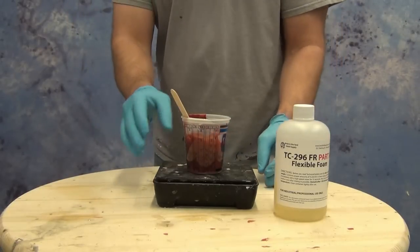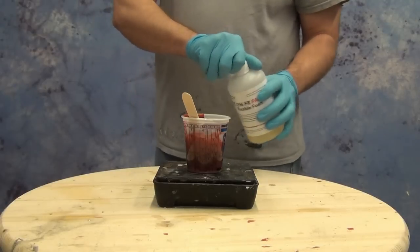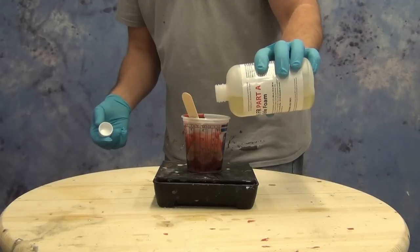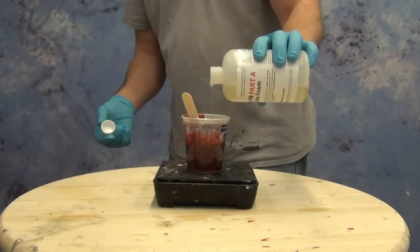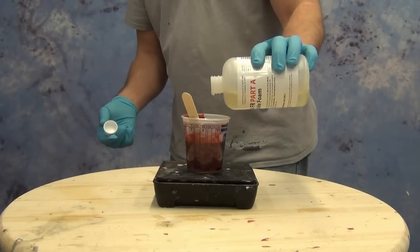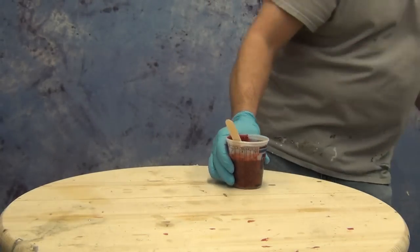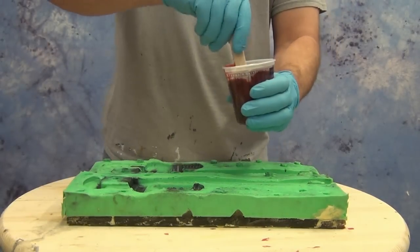When working with flexible foam systems — or any foam — in a closed mold, it's a good idea to have an extra set of hands. It is very difficult to move fast enough to do all these steps by yourself. Be prepared to have somebody else help you close the mold and strap it shut. Without that, you'll find that you'll have a lot of bad castings with very thick seams if you don't get those molds closed up quickly. I've got Nick standing by with the mold halves, so he's ready to put those in place and get our armature ready to go.